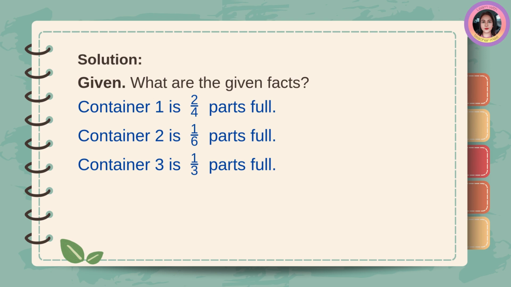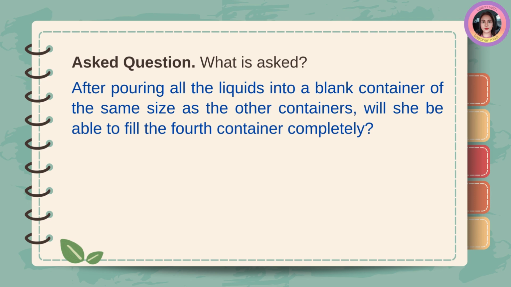Solution. Given. What are the given facts? Container 1 is 2/4 parts full. Container 2 is 1/6 parts full. Container 3 is 1/3 parts full. Ask question. What is asked? After pouring all the liquids into a blank container of the same size as the other containers, will she be able to fill the 4th container completely?